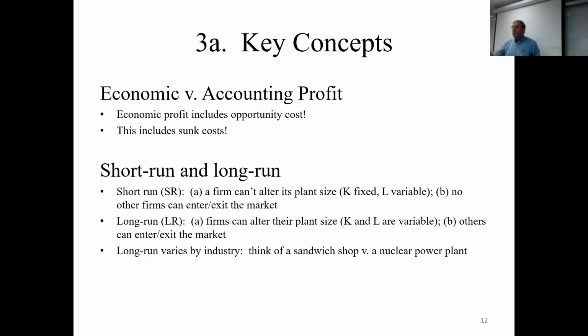So one of you, for example, you graduate, you go get a job for a bank, and you're really excited because you're making $150,000 a year working for a bank. That's an accounting profit. What if you could be working for yourself and making $200,000 a year? Now, separate and apart from that, maybe you don't want to work for yourself. Maybe you don't want to take the risk. Part of working for somebody else is passing the burden of the risk.